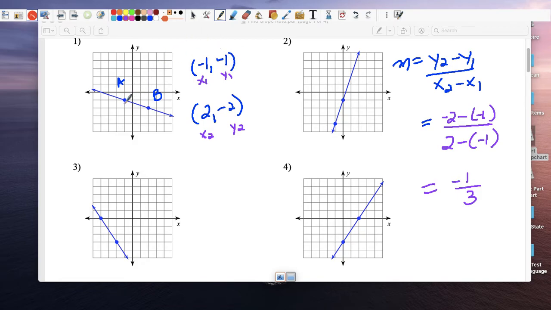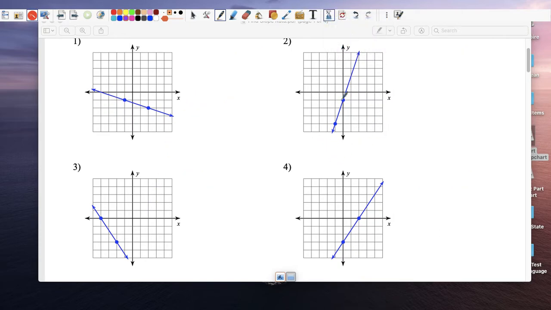The other way you can do it is to check the difference in y. If you think about this, this is the rise, that little line here, and this is the run. How long is that rise? It's 1 unit. And how long is that run from here to here? It's 3 units: 1, 2, 3. So again, it's rise over run. My rise, the change, is 1, and the run, left to right, is 3, but negative because the slope goes down.